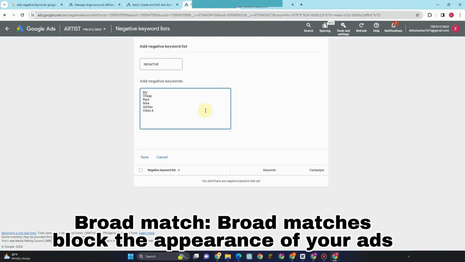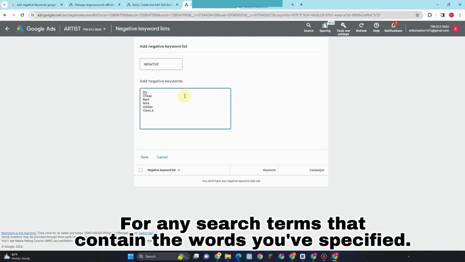If you don't know, broad match blocks the appearance of your ads for any search terms that contain the words you've specified. For example, if you set a broad match negative keyword for wine glasses, it will prevent your ads from showing up when someone searches for any phrase that includes the words wine or glasses.